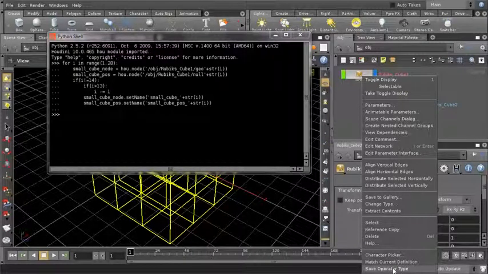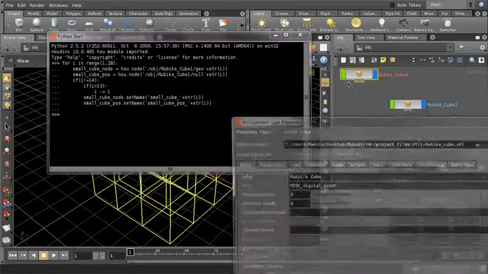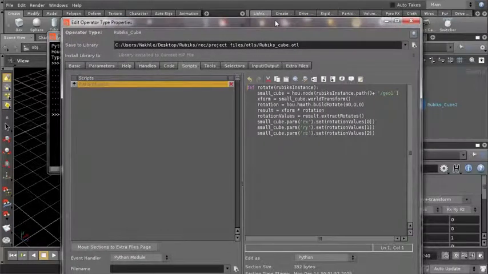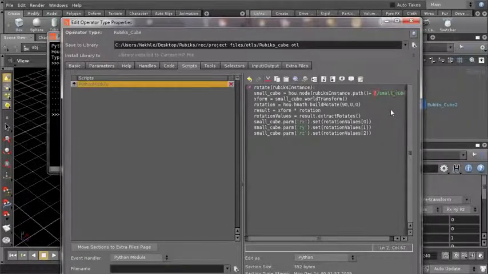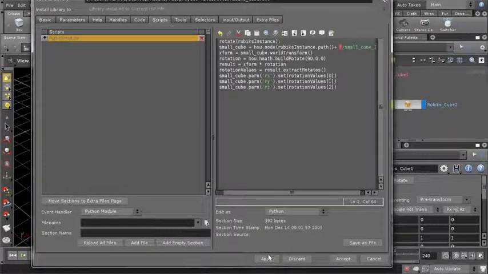Let us get back to our rig code. Last thing we've done was the incremental rotate. Let me right click here and go to type properties, and here we can see our script. Now it won't work, of course, because we changed the names of the nodes. All you have to do to make it work again is change this geo1 here to small cube 1. So I'll do just small cube 1 and I will hit apply.